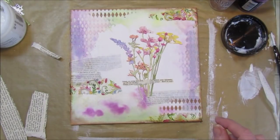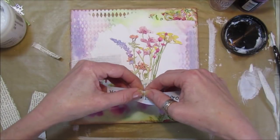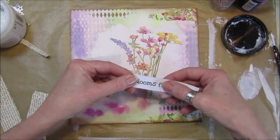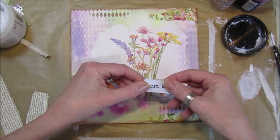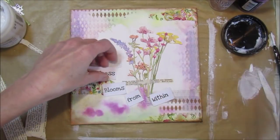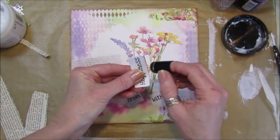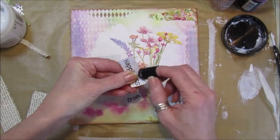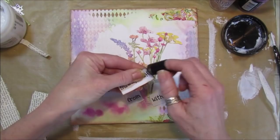Now I've got the words here, which is happiness that blooms from within. So I think I'm gonna just take the individual words like this, like that. I'm going to go around it with the brown. I'm going to keep them white, so they look a little bit cleaner, if you know what I mean.